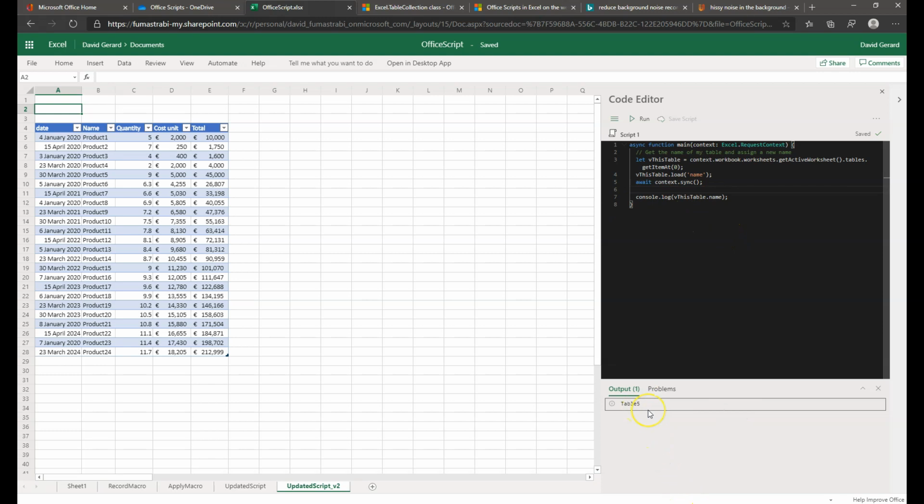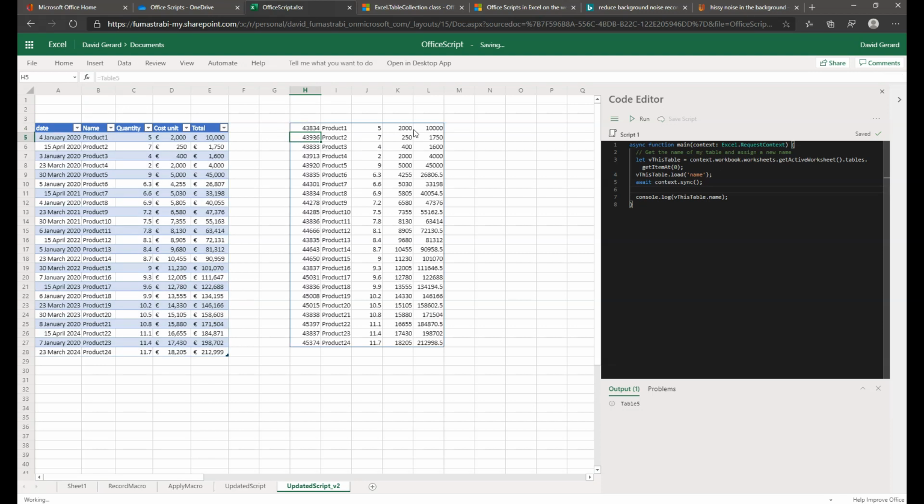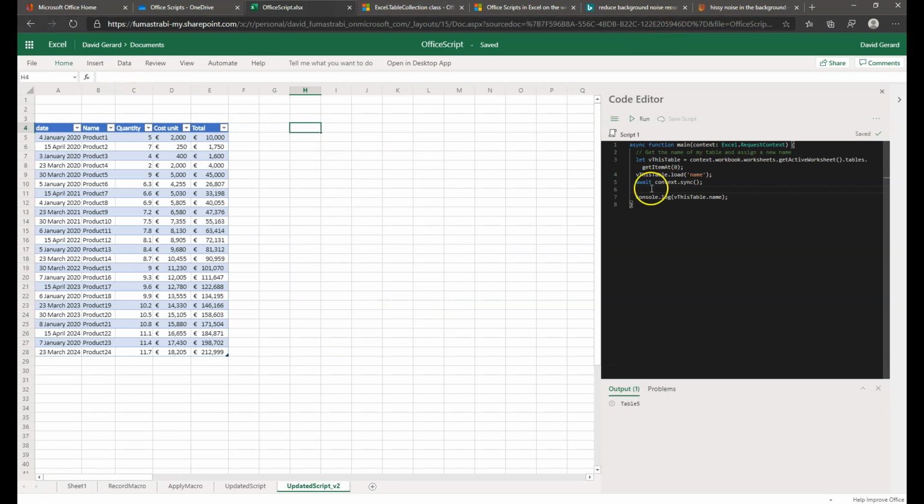Now that we have the name of our table, we can eventually reference it within a function. If I type table 5, I have access to my table. It doesn't bring the headers, but I have access to the data of my table. Now if I want to give it another name, I can say this table name equal my table.